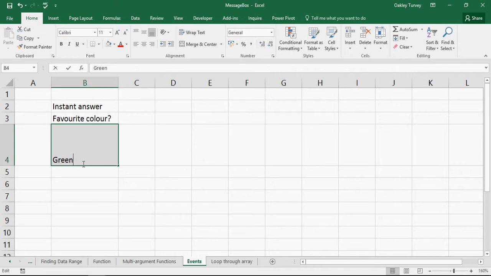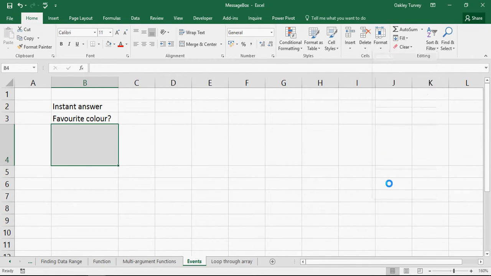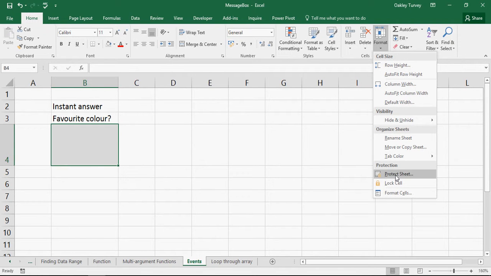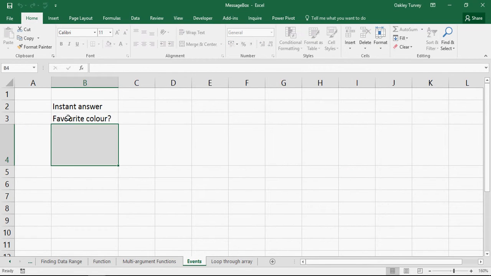Okay, so I'll take out what's in there first of all, and in that particular cell I'll leave it as it is. I'm just going to check that that cell is unlocked at the moment. So it is unlocked, and I'm now going to protect the whole sheet, which means that people can't select anything else.